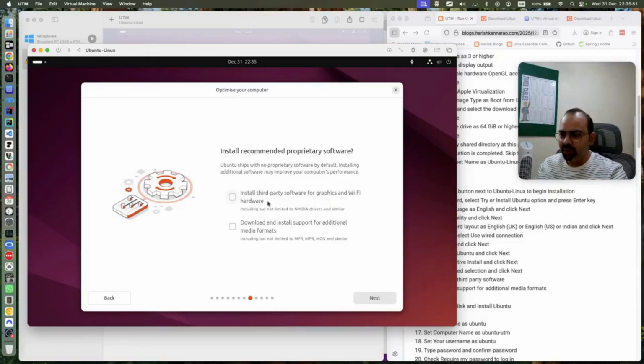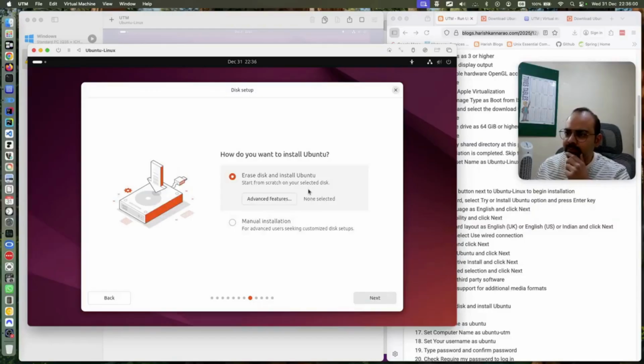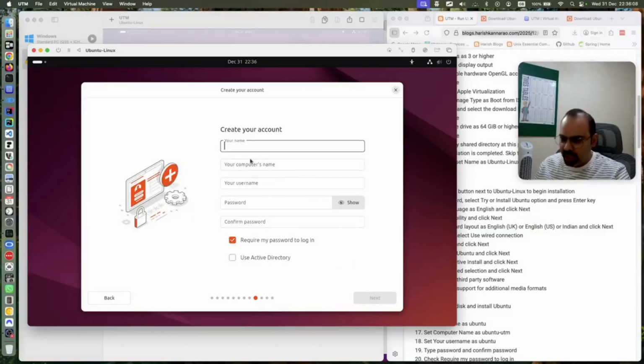Install third-party software, yes, I'll choose yes. Erase disk and install, because this is a fresh installation. I will go with erase disk and install Ubuntu.